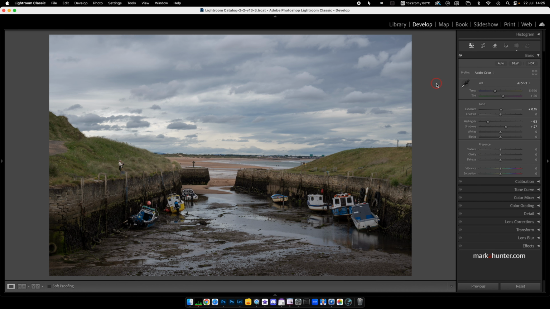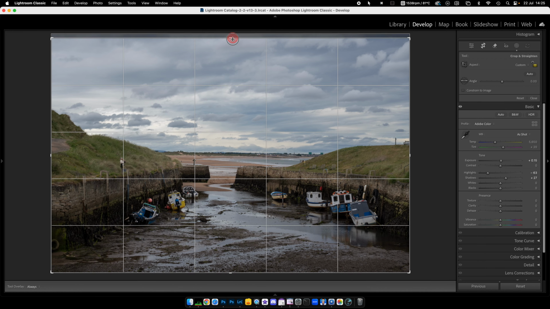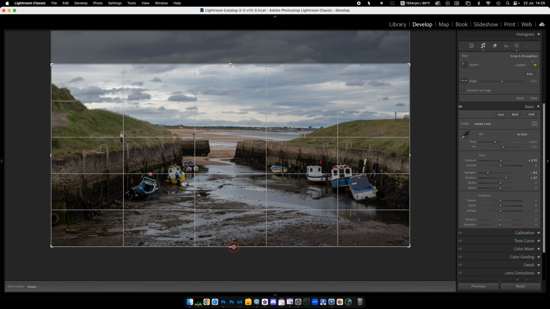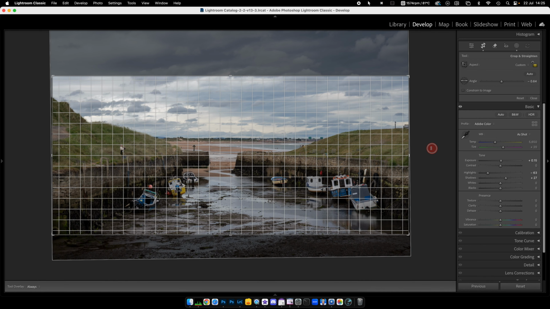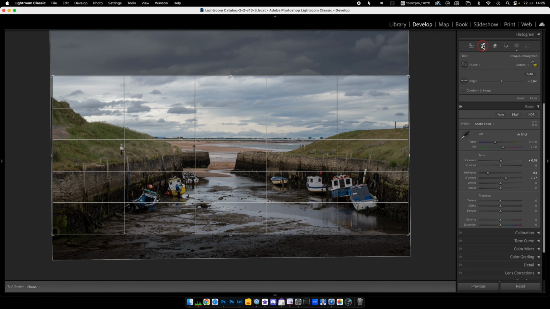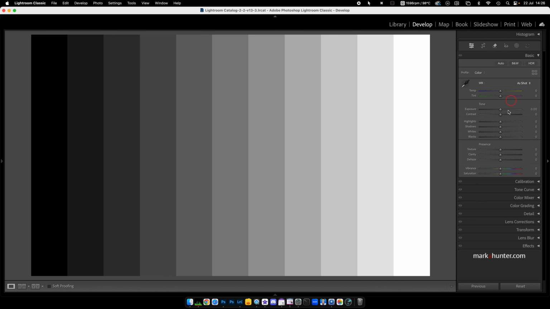Job done. So there you are. There's my edit on this picture. What else would I actually do? Well, I'd probably crop it, recrop. I'll bring it down, get rid of some of the bottom line, straighten that horizon, and then I would think it was done. Okay, let's move on to looking at how these sliders actually impact things.